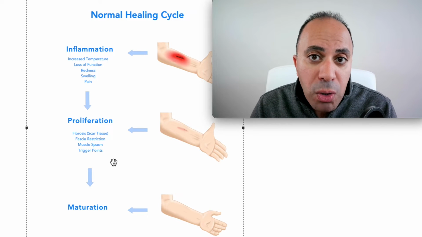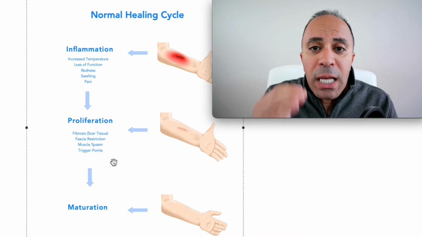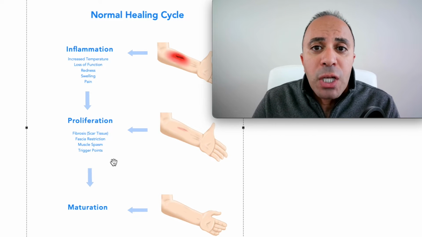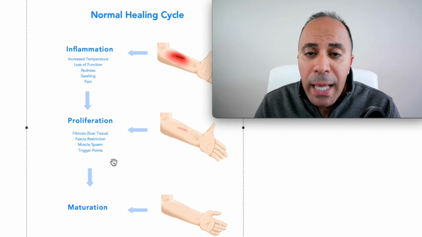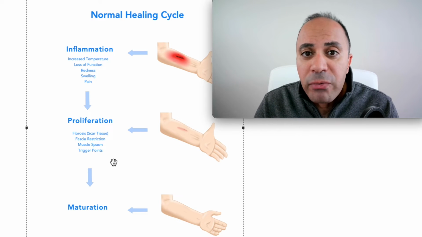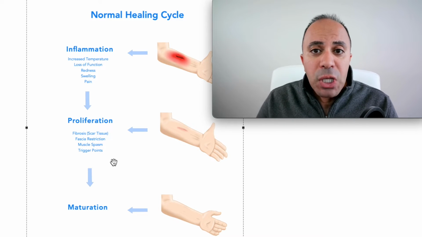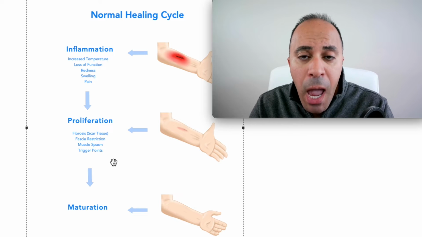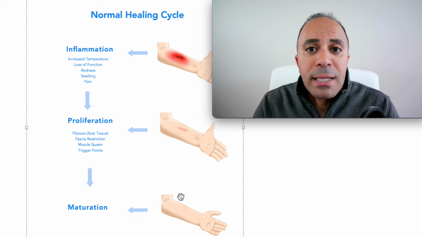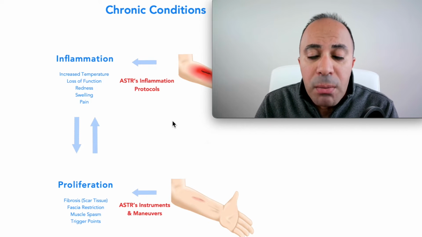You have to work also on fibrosis, which is the scar tissue, and the inflammation, because each of these elements actually contributes to the pain. And the majority of patients usually not only have fascia pain or fascia restrictions, they also have scar tissue, they have trigger points, they also have muscle spasm, and some of them have severe inflammation that interferes with the healing. So in the perfect scenario, your body should get to the maturation stage as you see here, and that means your body healed. But the majority of patients actually get stuck between inflammation and proliferation.